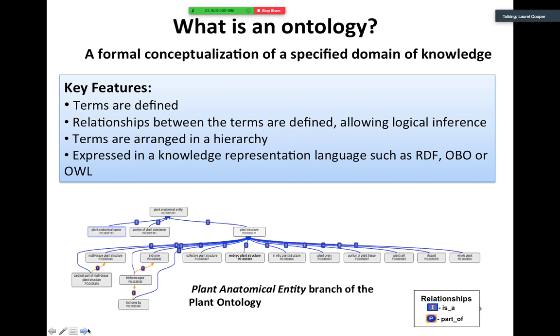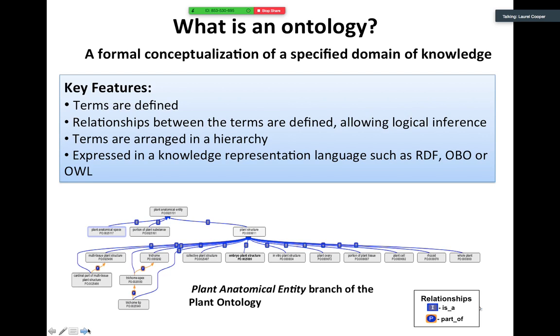So I thought some of the people on the call may be familiar with what ontologies are, but I know that this is a very diverse group. So I thought it would be helpful maybe to just give you a very short introduction about this thing that you hear about often, probably nowadays: what is an ontology. So an ontology is really defined as a formal conceptualization of a specified domain of knowledge.